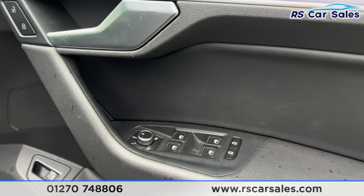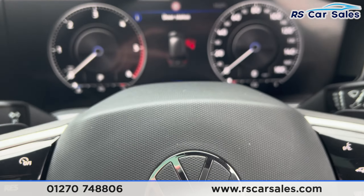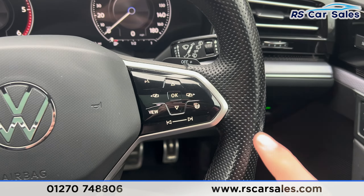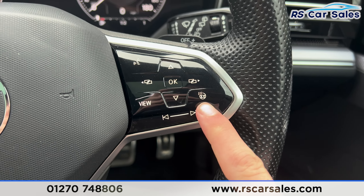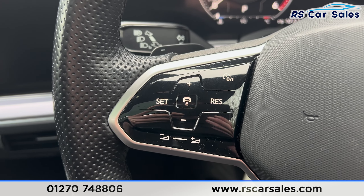We have the memory function on the driver's seat. We also have heated electric mirrors and electric windows with child lock on each side, plus automatic lights. We have the multifunctional steering wheel — taking the seat inside you'll find the digital dashboard in front of us. The steering wheel is also heated, controlled using that button there. We've got paddle shifters either side and the adaptive cruise control on the left.